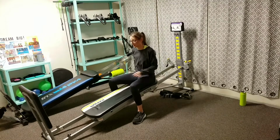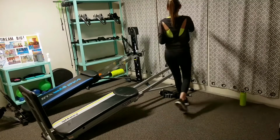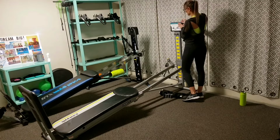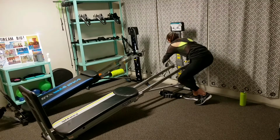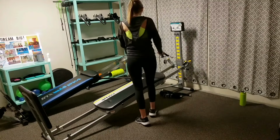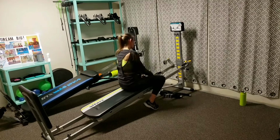All right, we are going to get up and face the tower for the next exercise. We're going to move on to the bicep curl. Grab the cables and slightly pull them so the glide board rolls up. You can knuckle down, straddle, and sit towards the top.